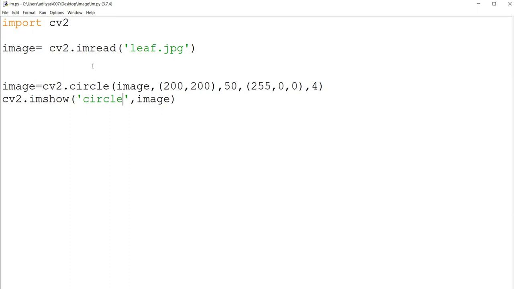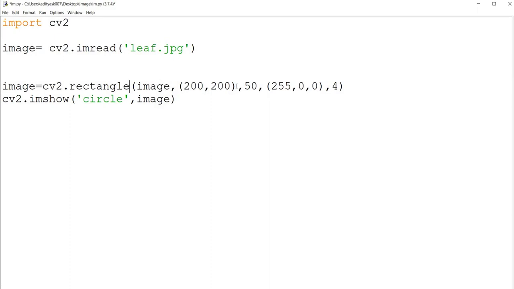Okay, so then we have another point that is nothing but drawing a rectangle. So rectangle we'll be using every time because we'll be using it in many of the operations, like how to find a face inside my image, or how to find the area of interest. So if you want to find a person in the picture, you will use this rectangle. Why we are drawing this is to make the person who is seeing this image understand. Obviously I can see some object, but if I want to notice it, the best example is the news channels: they'll put circles or rectangles for you to look closely at that part of an image so that you can see something of greater importance. So cv2.rectangle, you can draw the rectangle.